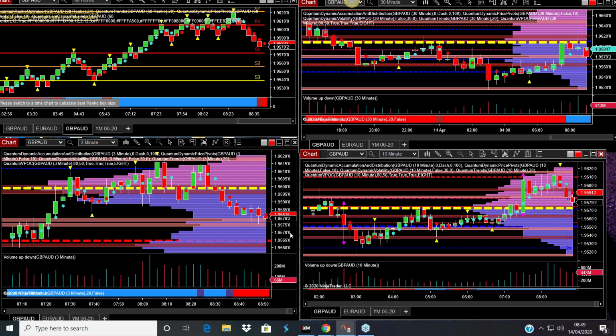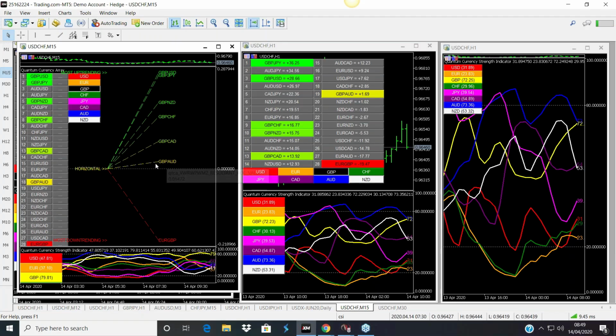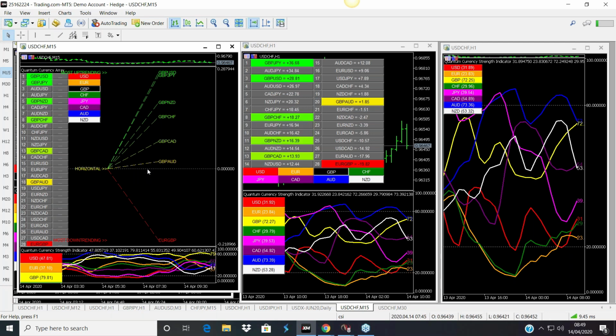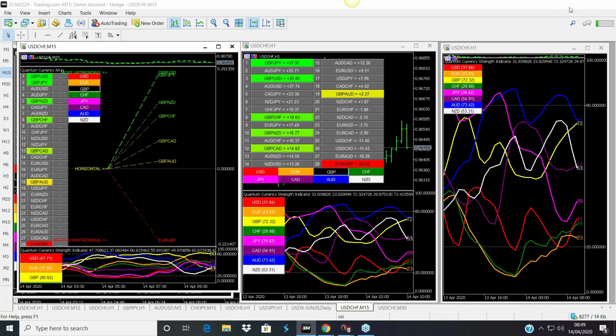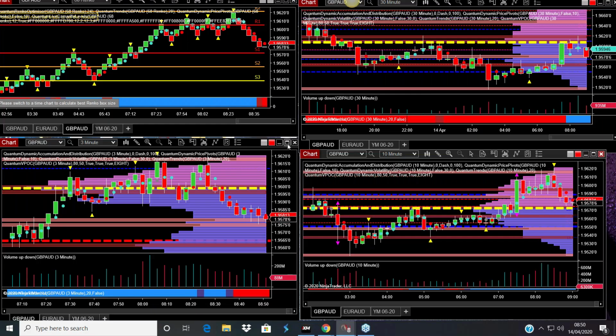The great thing is often you will get an acceleration, and you will see that acceleration in something like the array. So what I want to see is it getting down to that mean, that center line there. Once it starts sweeping down, then hopefully, well, not hopefully, I know I will get a really nice move to the downside. But the ripple starts from congestion, as we say in the books and we say on the program. Trends, these congestion phases are the spawning ground of trends. You've just got to be a little bit patient.